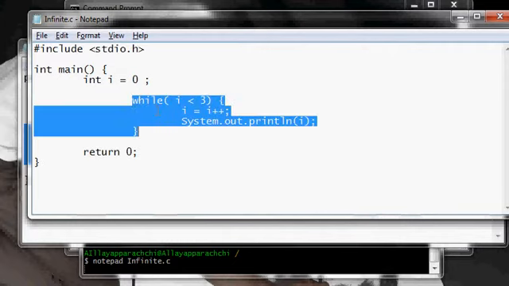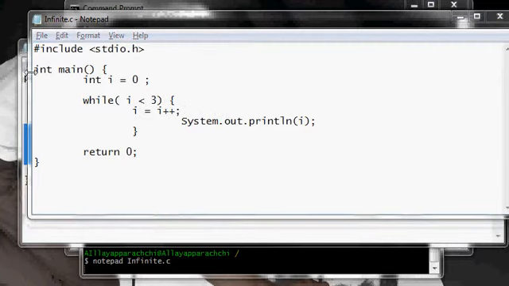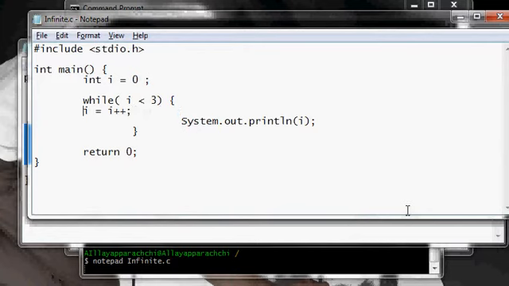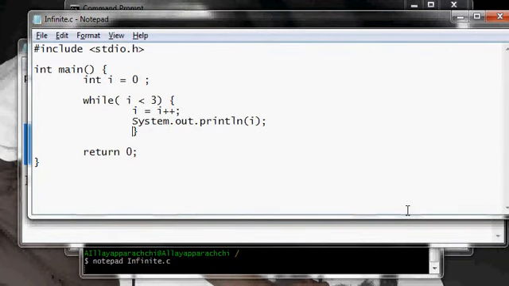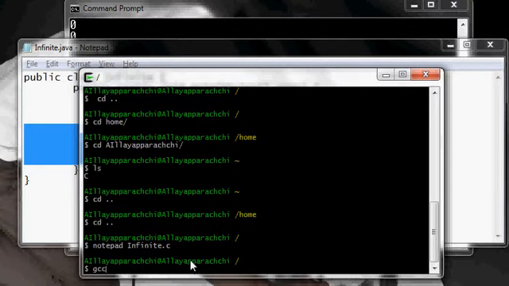So I'll come back here. Printf. So let's compile this. I suppose there's no issue in here, right? gcc infinite.c, infinite.